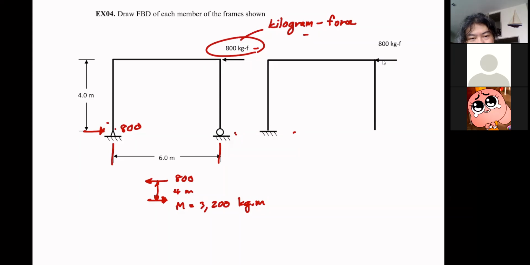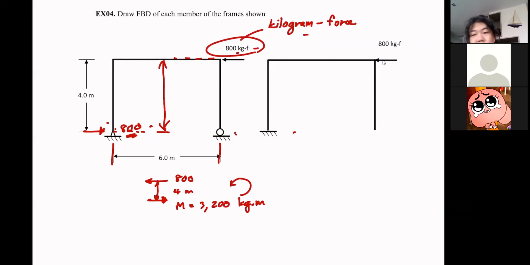So you can see that the 800, this has to be 800, correct? Because it's the only horizontal reaction you can have. So 800 here and here, but they don't coincide, they pass on different lines, but parallel. So that's why they themselves will create moment. See, this is the line of action. So that becomes your moment arm, correct? So these two loads will generate moment in the counterclockwise direction equal to 3,200 kilogram meter.